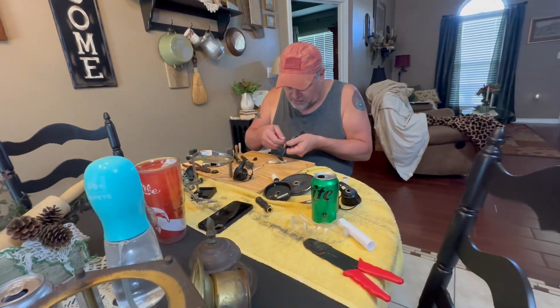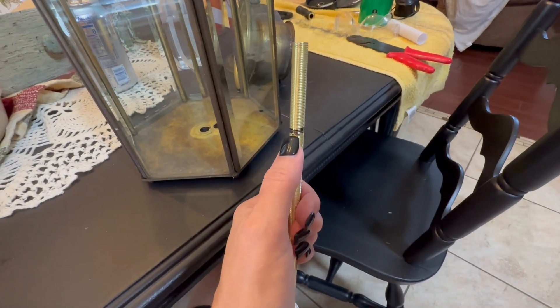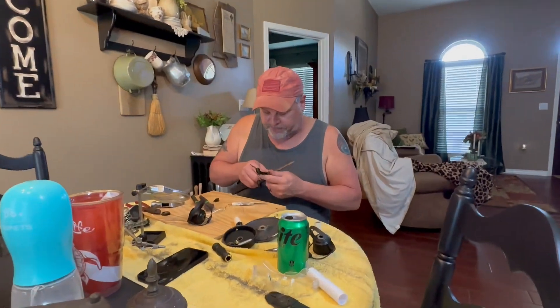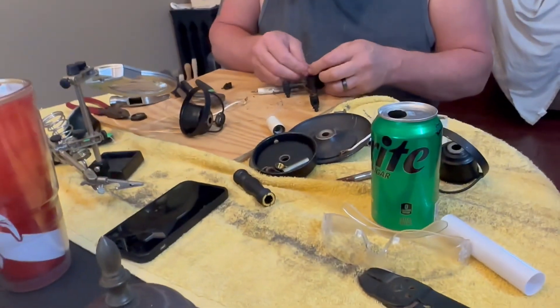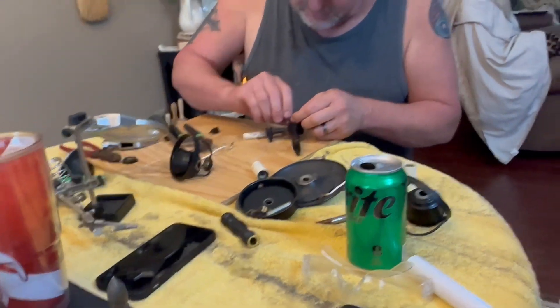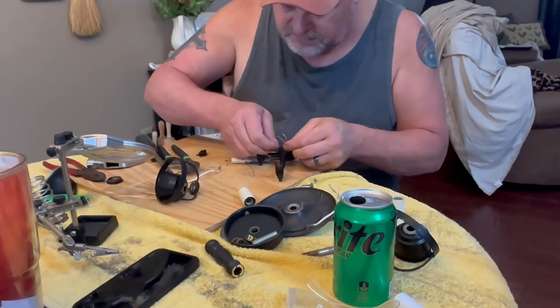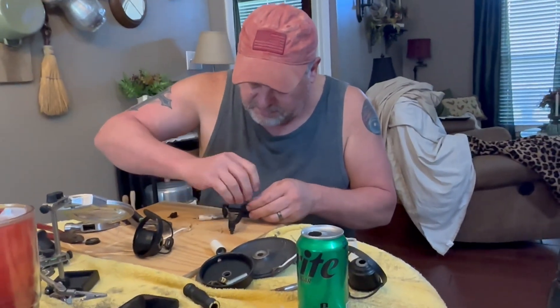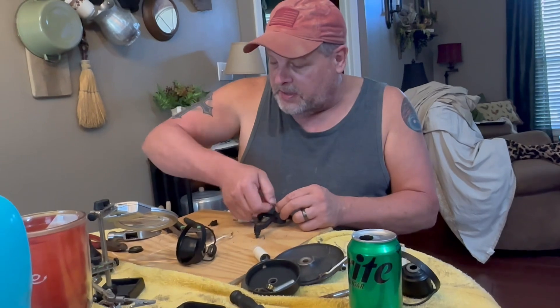We're trying to figure out the lamp rewiring. We did get the stuff to hardwire the vintage light too, but James has got to cut this wire off first. Once he cuts it off, I can do that one by myself. We did buy new parts for it. Also, I did fry him some okra but the pods were dried out too much — we let it sit up there too long. Sorry! Do I get an A for effort?